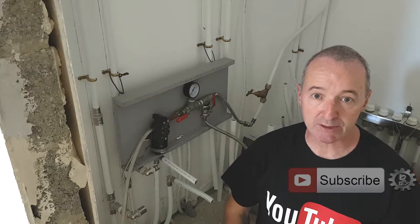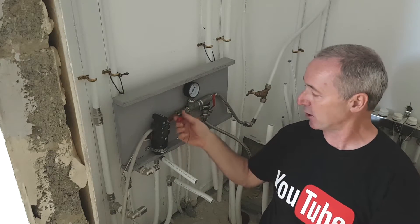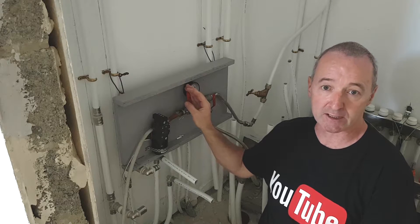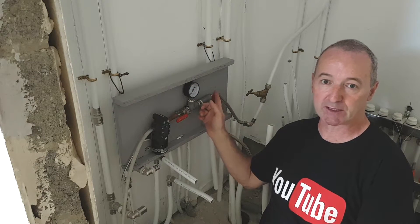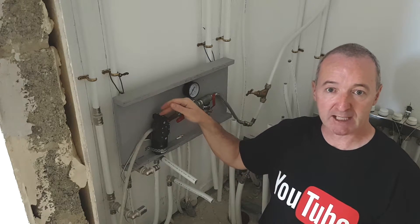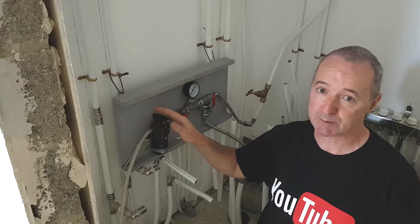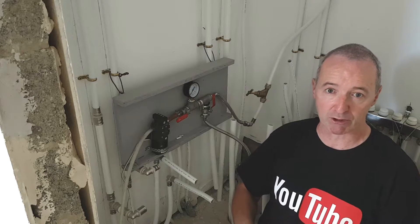This is where the homebrew setup comes in. So we've got my pump, we've got my manifold if you like, a couple of valves. This one is so that if I switch it off I can stop any pressure coming back this way — I can actually lock off the system. This one is like on a bypass, so if I want to release the pressure from the system I can open this and the pressure goes off and away. These are about $10 or something like that, very cheap and disposable. I've used this on lots of jobs, it's quite robust — it's more in danger of getting toolboxes thrown on it and breaking that way.